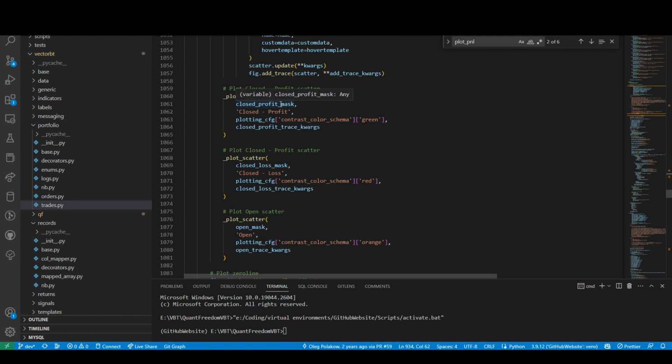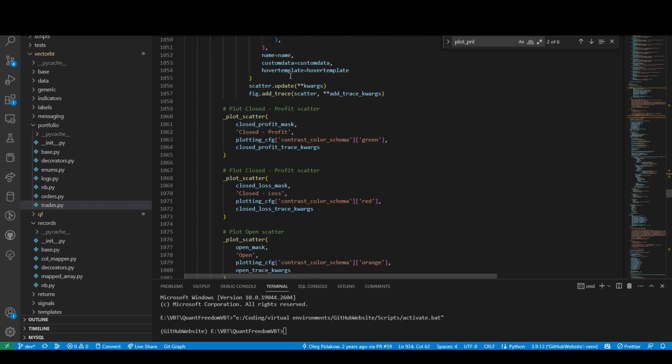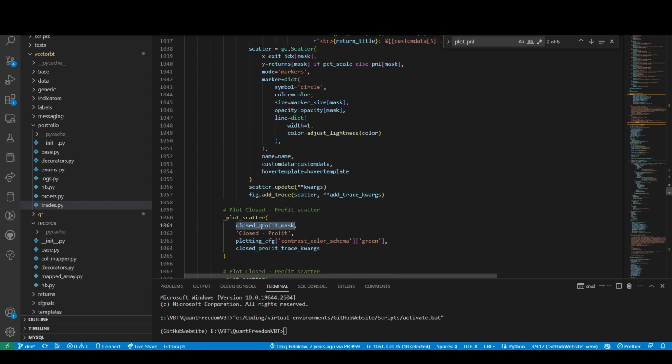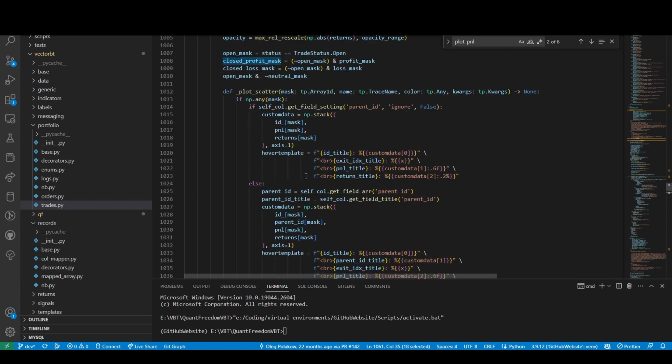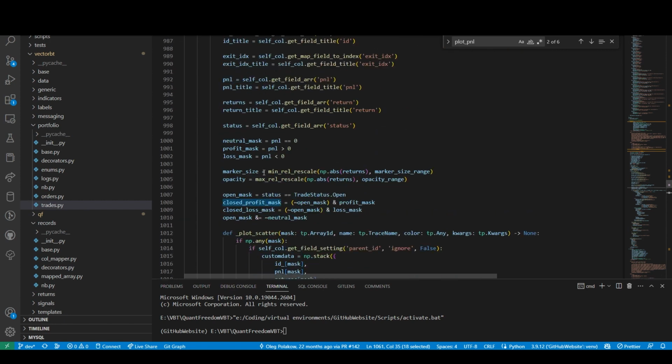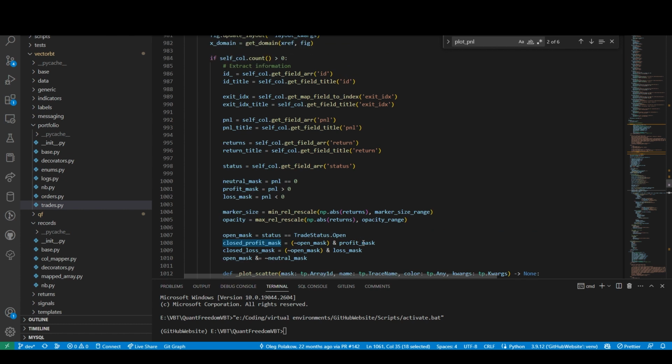Closed profit. Open mask and profit mask.